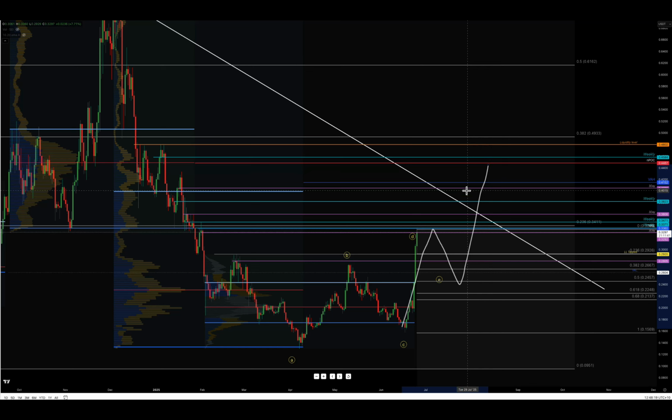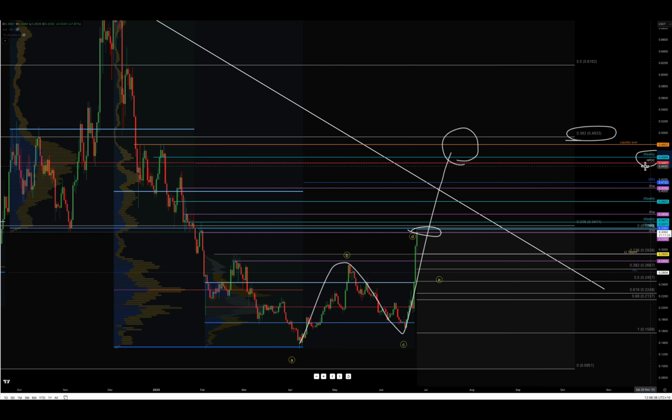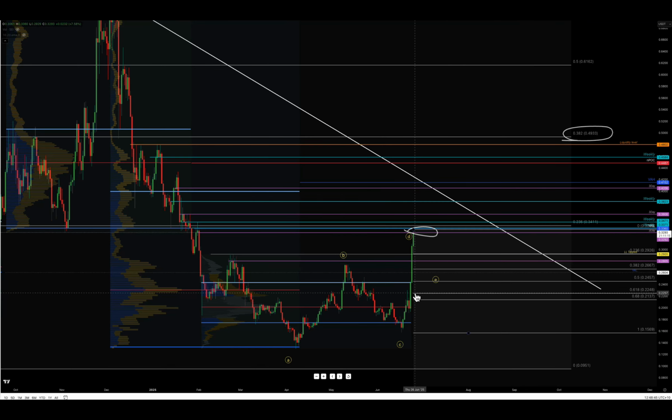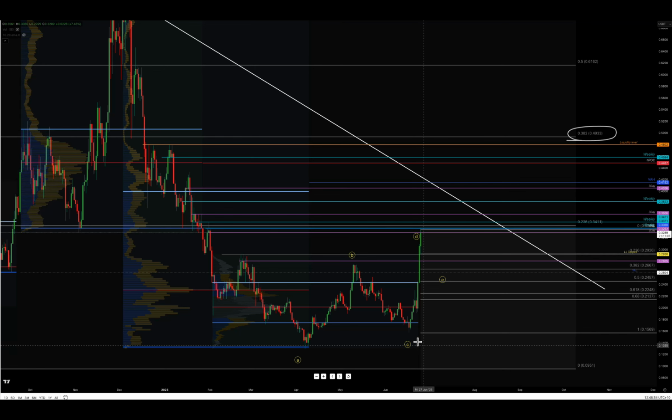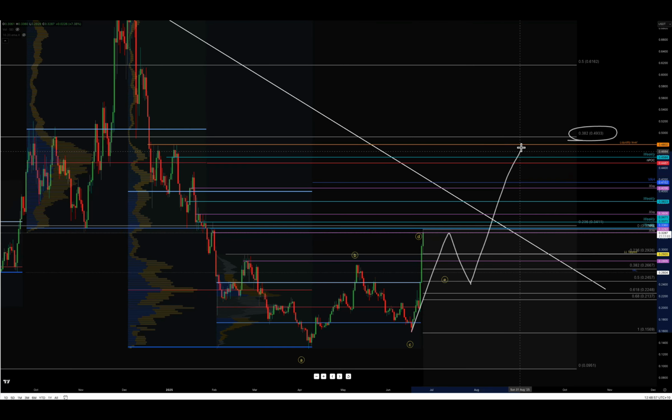If we get a strong rejection, if this is just a 1, 2, 3, then I'm looking for that kind of level here. If it gets above that, that will be my next level of interest over here, where the liquidity is, the major Fibonacci. We've got the naked and the weekly levels as well. So you can see how I'm starting to look at levels one by one. This looks like a breakout trade. However, too early to say, because we're also looking for a 5-wave count. If this was 1, 2, 3, 4, potentially, and a 5 further up, maybe.